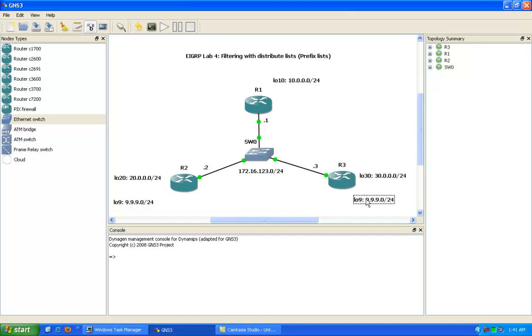And we are going to show you how you can filter using a prefix list within EIGRP, specifically in this example, how you can filter a network from one of the routers you're peering with in your routing protocol. Specifically, it's going to be from a neighbor. So with our adjacency to router 3, we will show you how to deny this network from coming in.